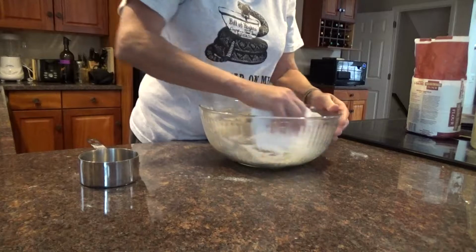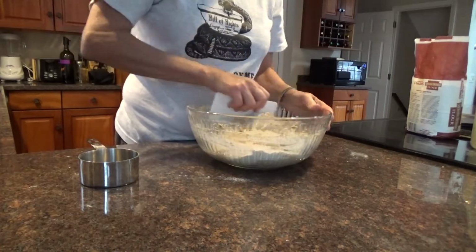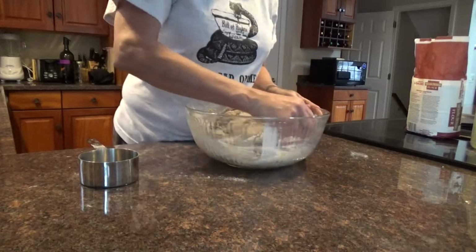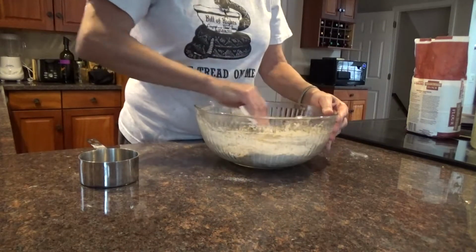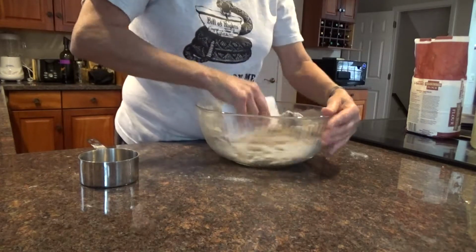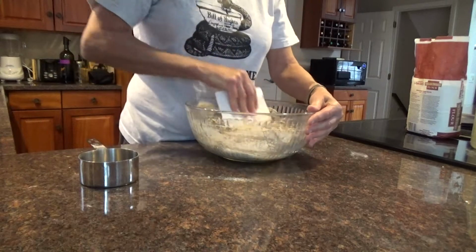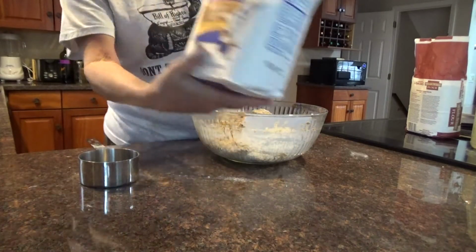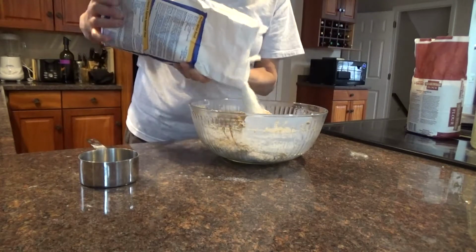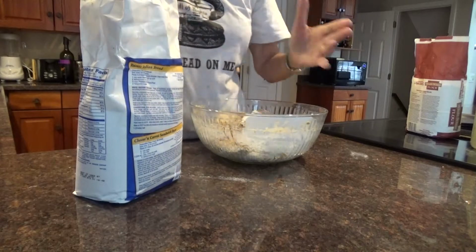Now, you gotta have some white flour in there. Otherwise, it'll come out like a rock. No matter how much gluten you put in there, whole wheat flours and grains just don't have the consistency to make a nice loaf of bread. So what we have to do is add bread flour. Lovely bread flour. Pillsbury, wonderful bread flour. Oops, measure. Okay. Cup.